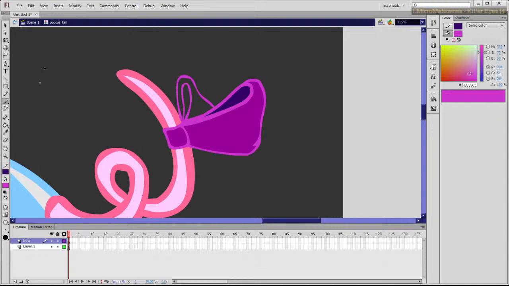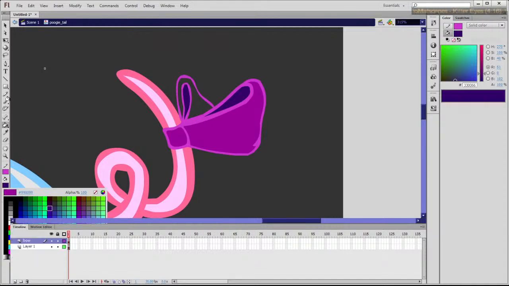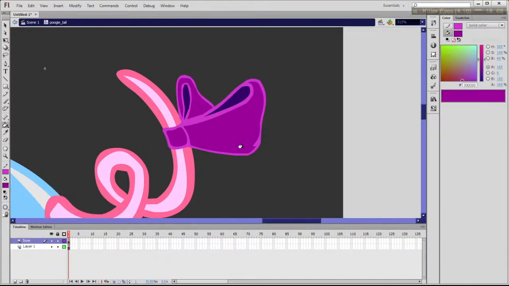There we go. Now let's add this color. There we go, something like that. Probably make this a little bit smaller.